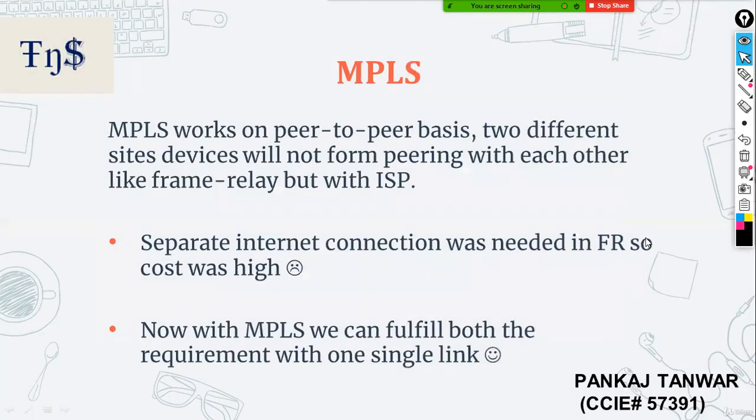So this is what I have written here, that we already discussed. The very first point is MPLS works on a peer-to-peer basis. Two different sites' devices will not form peering with each other like frame relay, but with the ISP, right? That we already discussed. The second bullet point, this one also we already discussed: in case of frame relay, a separate internet connection was needed, right? So the cost was a bit high. But now with MPLS, we can fulfill both requirements with one single link.